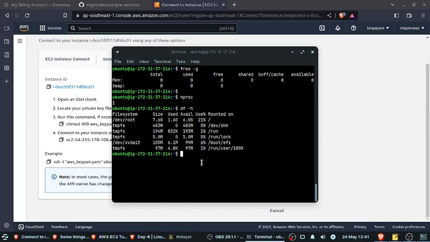So this is one. We've already used 21% for our root, and the rest you can check there. So these are the common commands that we have been using for Linux.